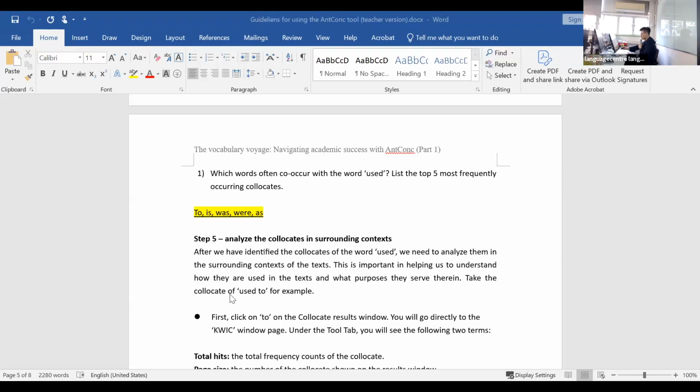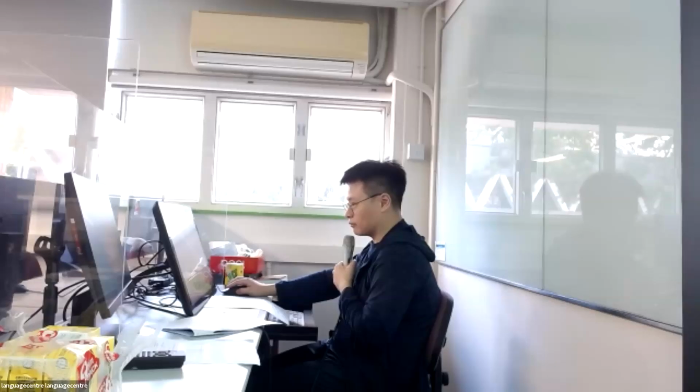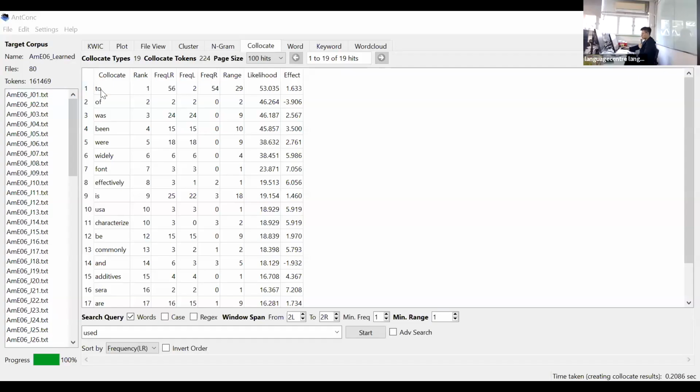We use the collocate "used to" as an example. So click on "to" here.